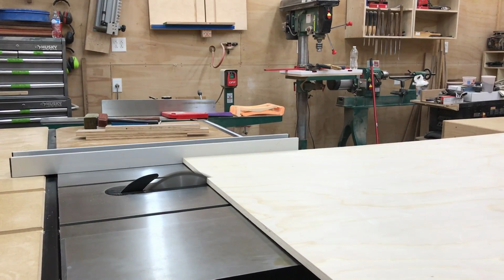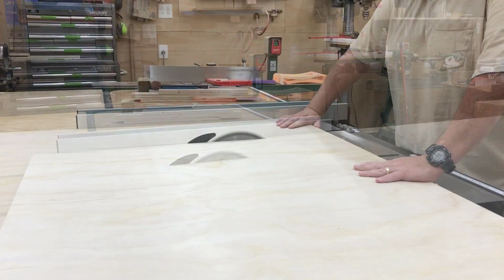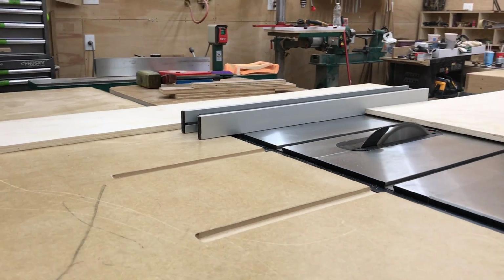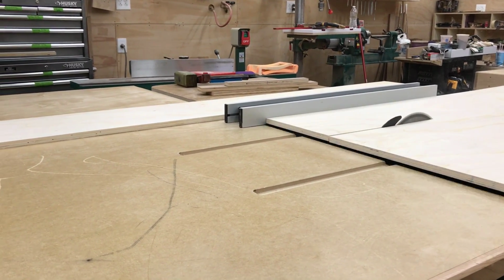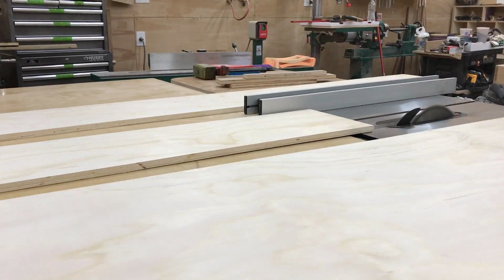Now I'm going to turn my attention to the cubbyhole shelf area that goes between the torsion box and the upper cabinets. This is an area where you can just fully customize a piece like this. Everybody has different shelving requirements, and it's very simple to make the cubbies as big or as small as you want.